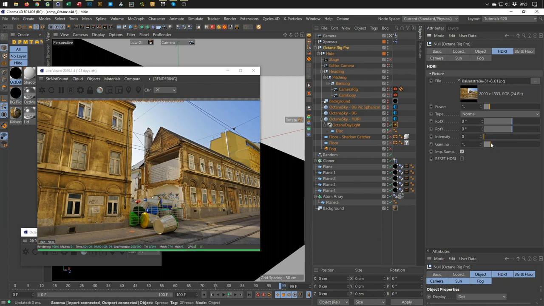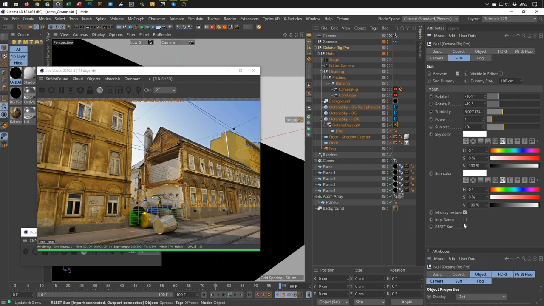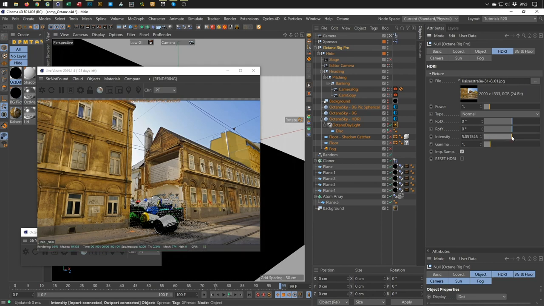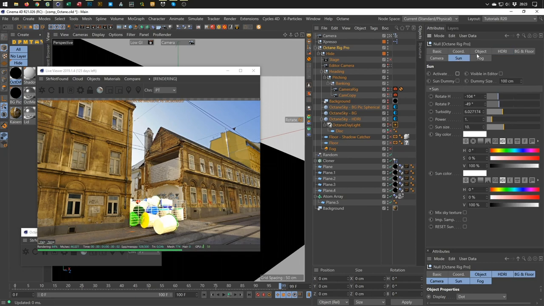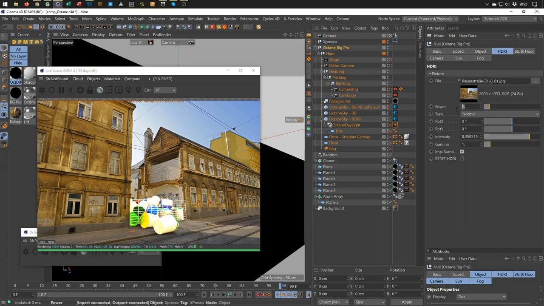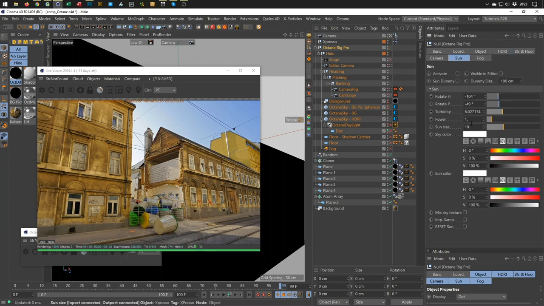That does not change anything here. That's interesting. Because of the sun, the sun takes over. In fact, when I go to mix texture, it does not change the intensity. But when I deactivate the sun now, yeah, now we have the intensity. So it works with the intensity. But it's okay for me. If you know how I can make the shadow brighter here, please let me know. Because this is a little weird.